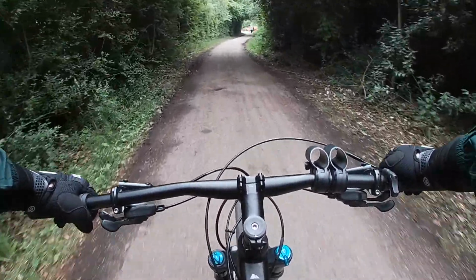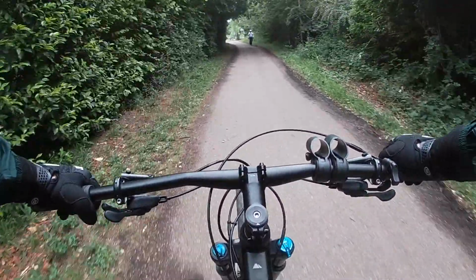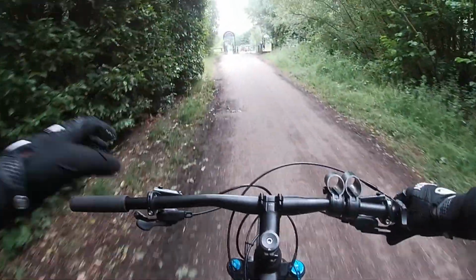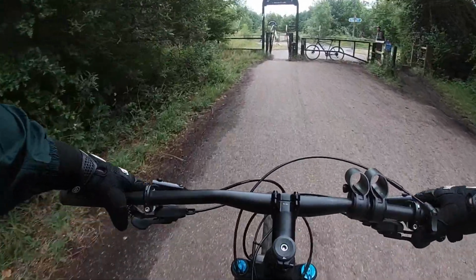I'm probably still recording. I think I know why it's turning off, because it's got a 20-minute turn off thing, so if you don't touch anything, it just turns off at 20 minutes anyway. Who knows? So that part of the trail's over. We'll get to this bit. I like this bit onwards, I don't know why.